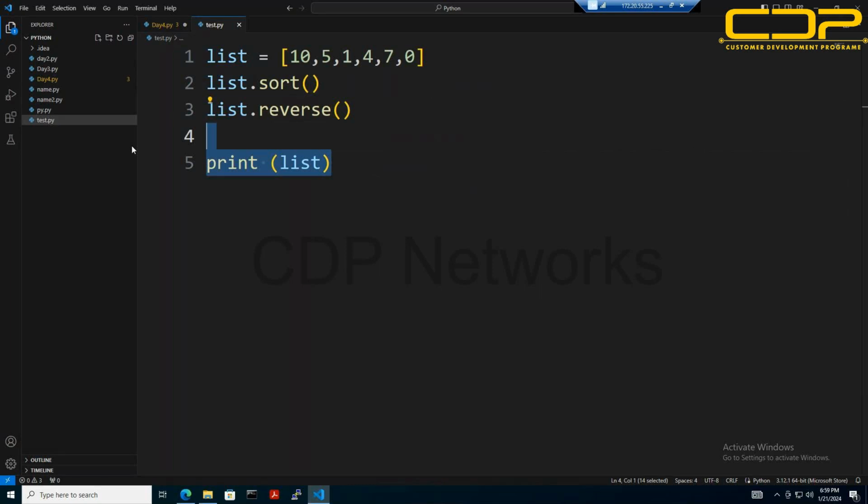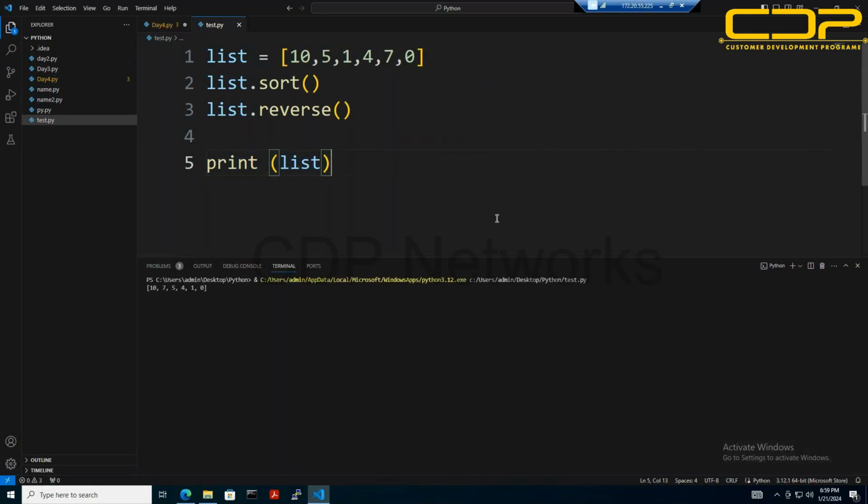You can't see the console result. Okay, let me do it again. Yeah, you can say that it's read only because you cannot change or modify the content. So yeah, you can say it's read only.